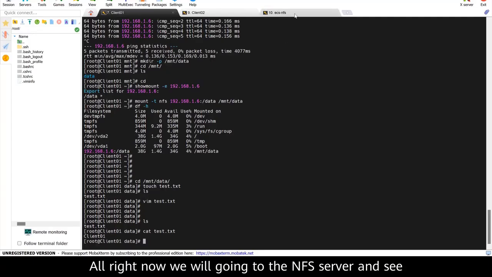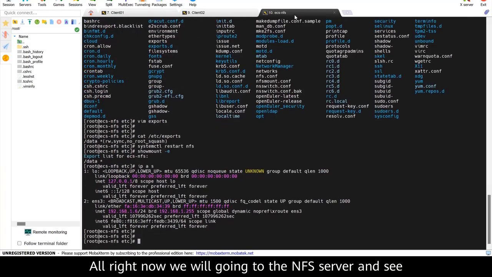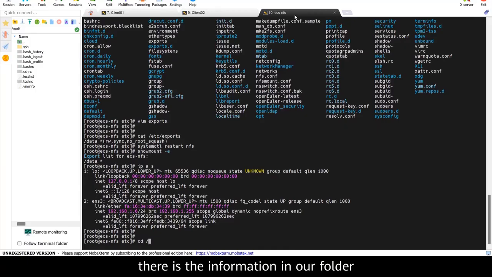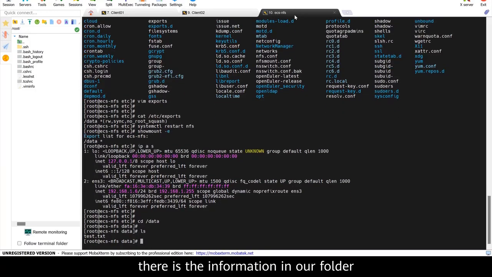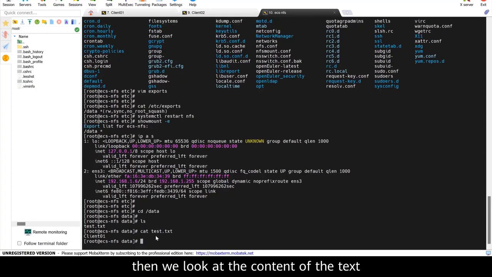Alright, now we will go into the NFS server and see there is the information in our folder. And now let's look at the test.txt. Then we look at the content of the test, and then we can see the client 01.